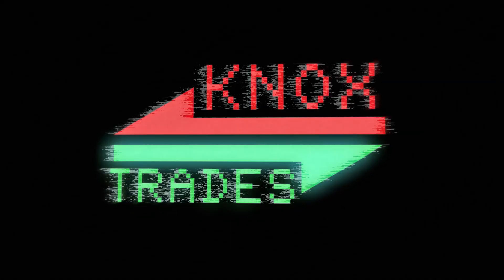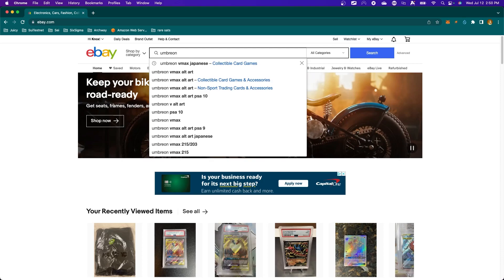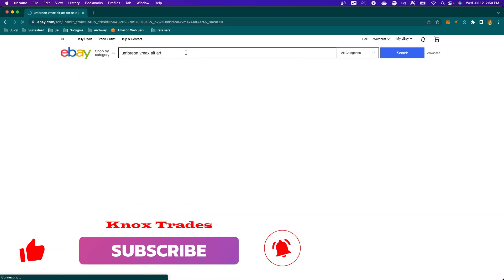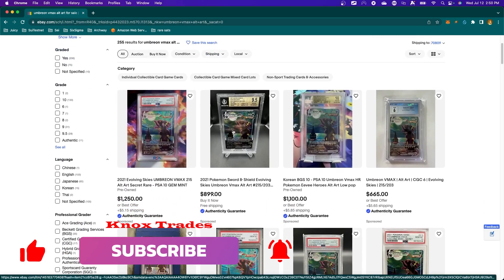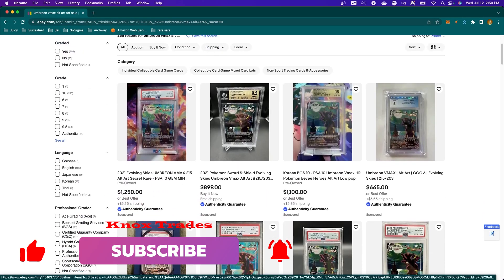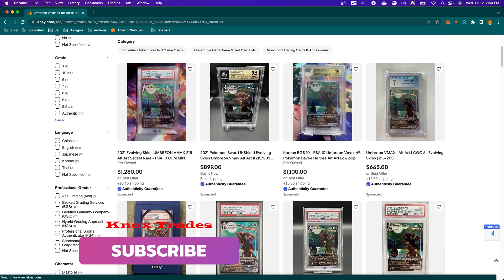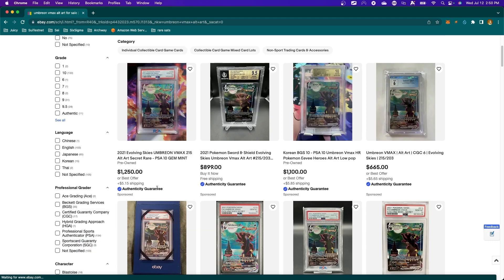Here I am on eBay.com — let's do a quick search for one of the hottest Pokemon cards right now: the Umbreon VMAX alt art. This was part of the Evolving Skies expansion in Sword and Shield, and for whatever reason people really gravitated towards this Pokemon and ran the price up, even though its rarity is on par with some of the other cards in the collection. That said, it is extraordinarily rare and extraordinarily nice to look at.